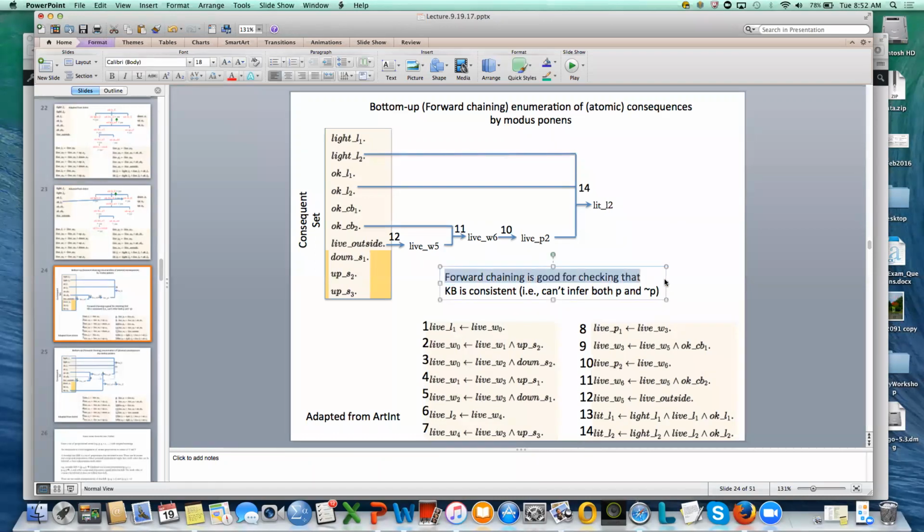Forward chaining can be good for consistency checking of the knowledge base, though. All of these proof procedures assume implicitly that the knowledge base is consistent. What does it mean for the knowledge base to be consistent? It means that there is no way to demonstrate a contradiction. There is no way to demonstrate both P and not P in the knowledge base. And that's an important assumption. If you can demonstrate a contradiction, then all bets are off, and you want to make sure that your knowledge base is consistent to begin with.